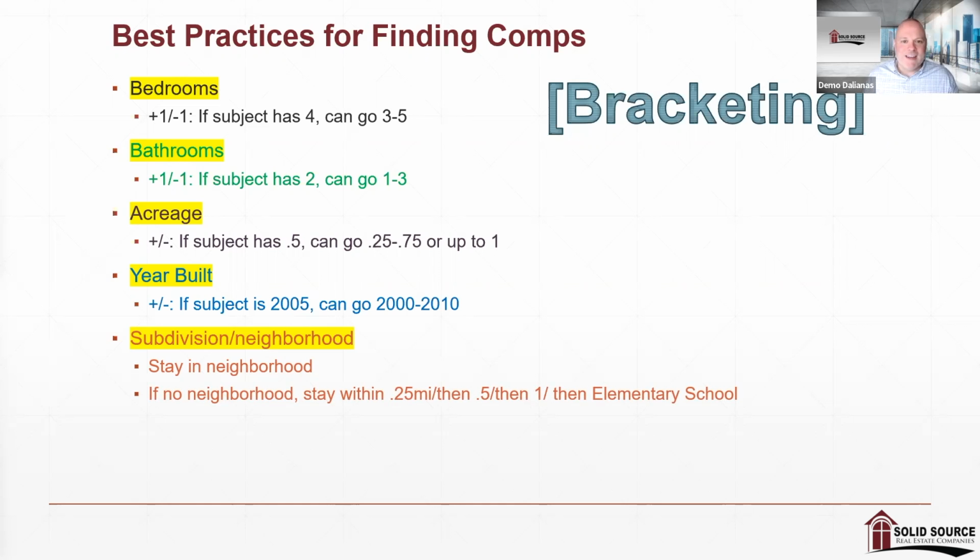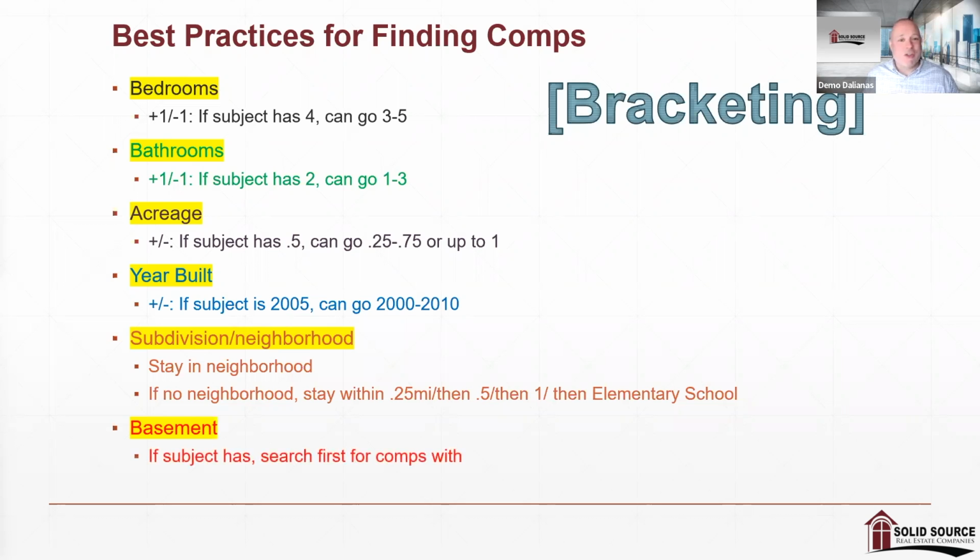So if no neighborhood, again, that's where our baseline comes in. As tight of a distance as possible: 1/4 mile, 1/2 mile, 1 mile. And then the kind of wild card there is, if you need to go out further than that, stay within the elementary school boundaries for that subject. So if that subject's in Roswell North Elementary School, then search for your comparables in Roswell North Elementary School if you had to get further and further out because you just weren't finding enough comps, right? You'll stay in the elementary school because it's a tighter window, and then the high school, right? The high school is typically a bigger area and the elementary school is a little bit tighter. And that's if you had to get there.